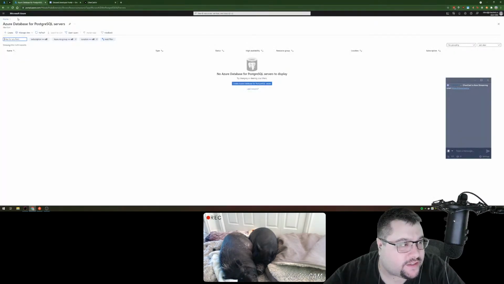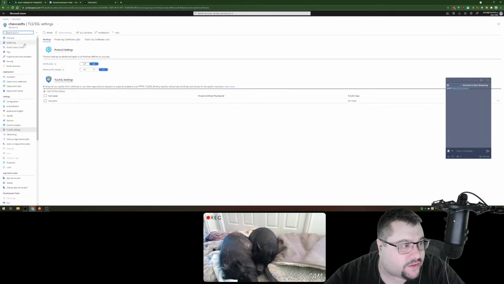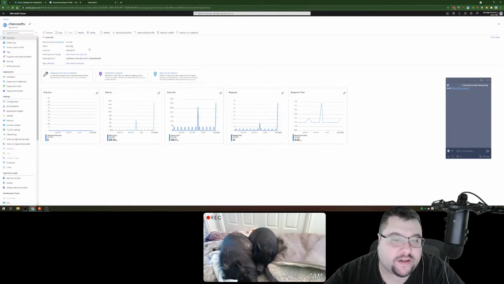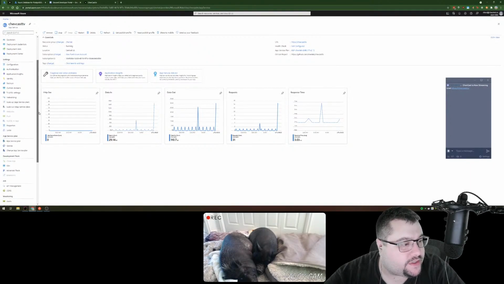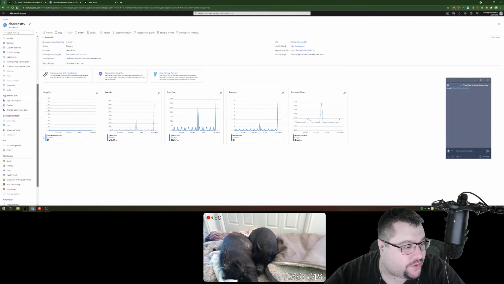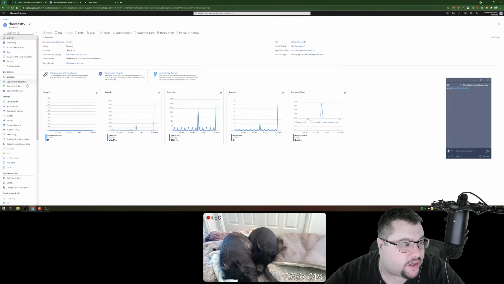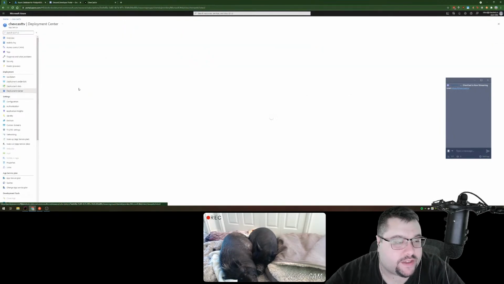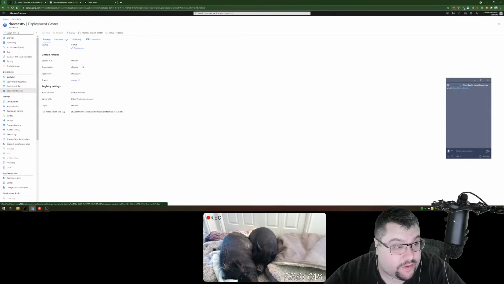We are, let's see, let's go to, there we are, Azure. Look at the overview here. So on Windows Azure here, we went ahead and configured this app as just an app service on Windows Azure. But the cool thing is it deploys a Docker container. So I went to the deployment center here and I set up automatic deployment. I've never used Docker before, so I was actually really impressed.